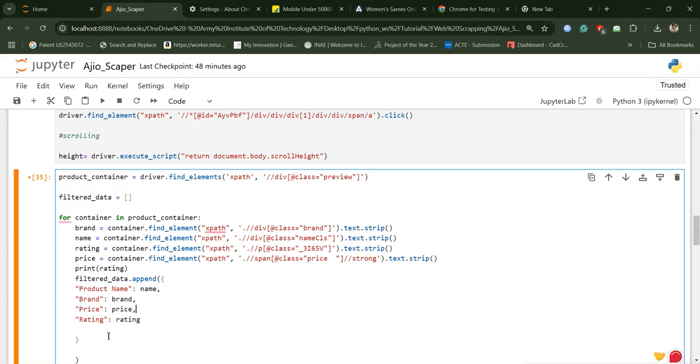Yeah, so we get all these components inside. The price is in INR.